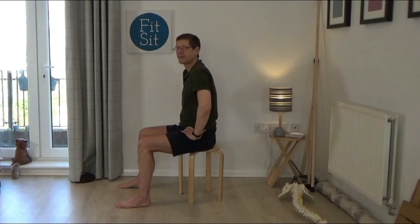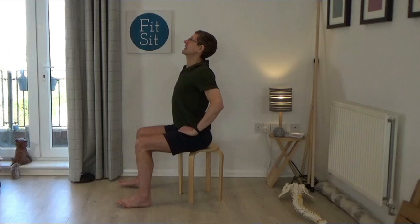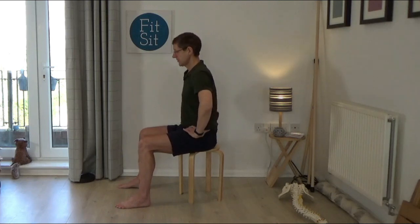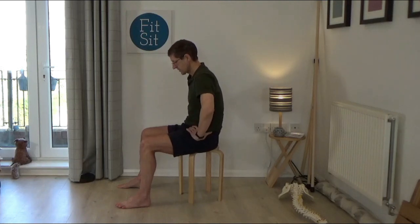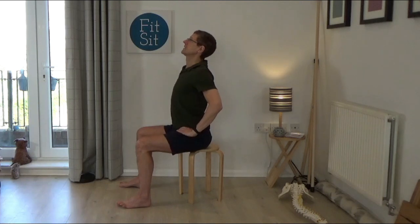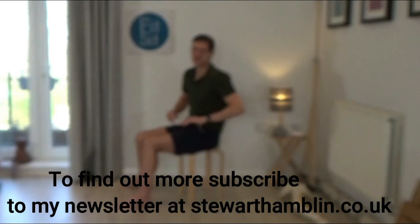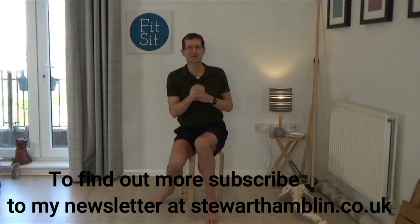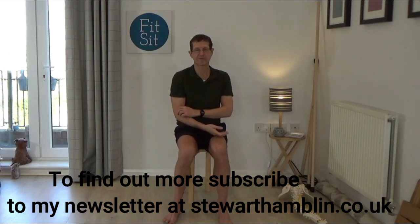And then leave that alone and return to the integrated movement, so that you're looking up as you arch the back, and then looking down as you round the back. Again, looking up as you arch, and looking down as you round. Oh, feels so much nicer, doesn't it, when you integrate the movement of the head and eyes with the movement of the pelvis.